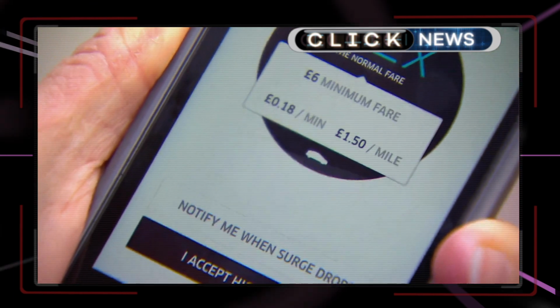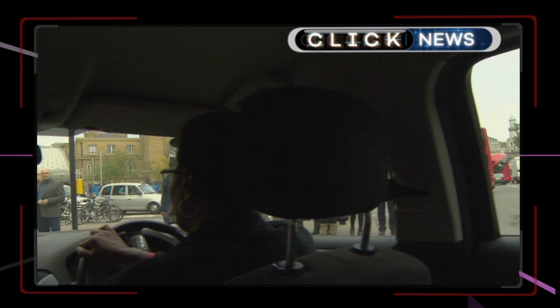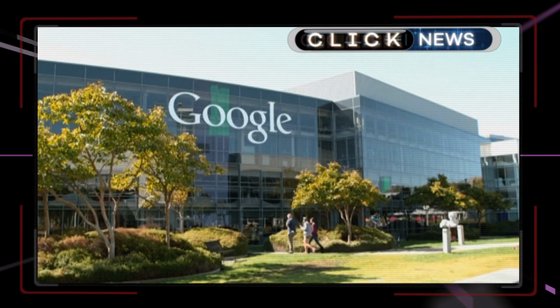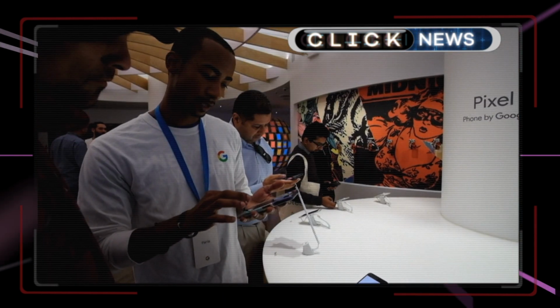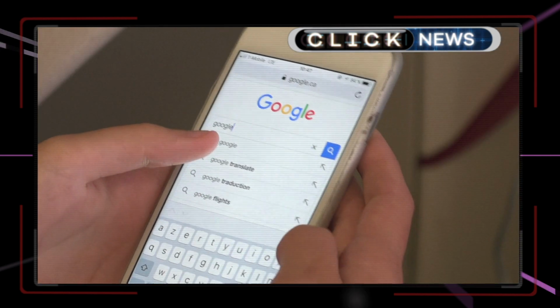It was the week that ride-hailing firm Uber was told it won't have its London licence renewed due to what Transport for London called repeated safety failures. Uber is appealing the decision. Google fired 4 workers known as the Thanksgiving 4 over what it calls data security and employee safety. Other employees accused the company of punishing them for speaking out.